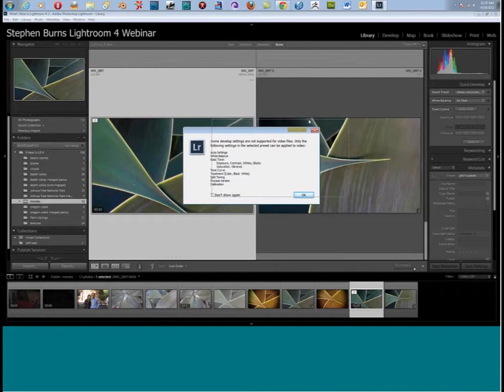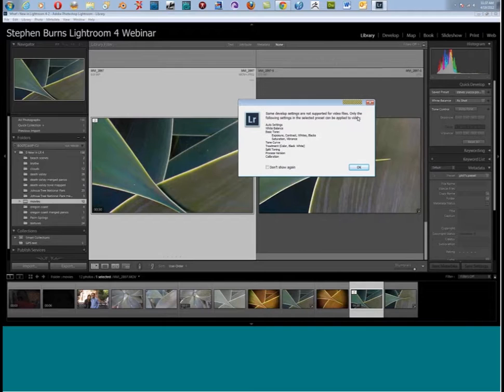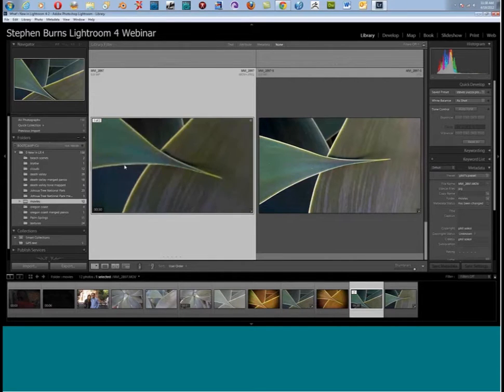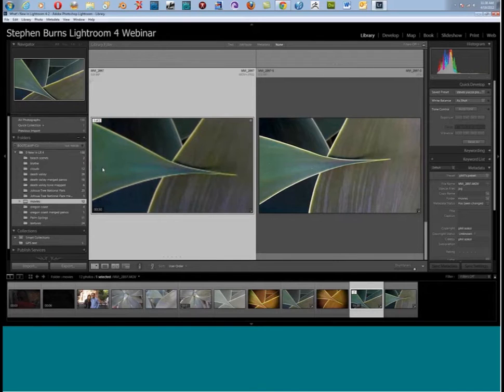Only the following settings will be selected within the preset, and it tells you what those settings are, all right? But, okay, whatever. So click OK, and we have our video right here with all those adjustments applied to it. So those are nice little things.